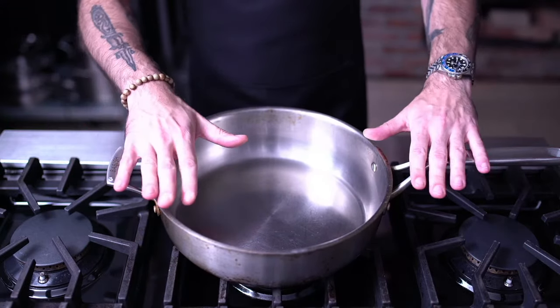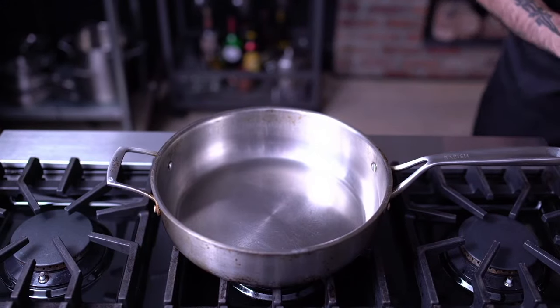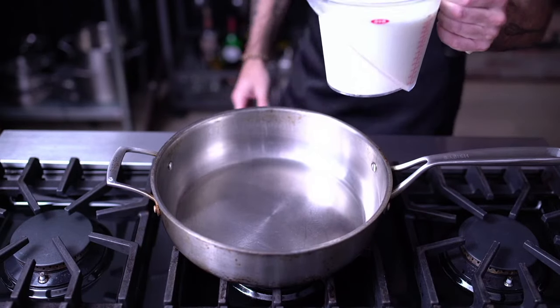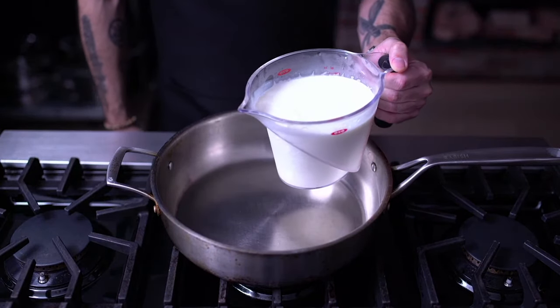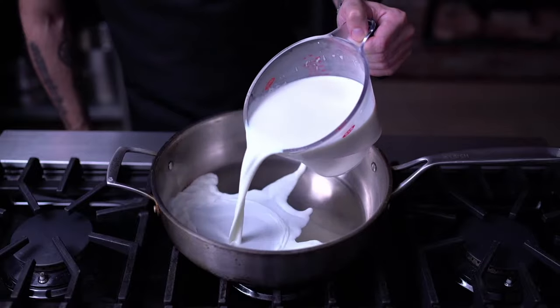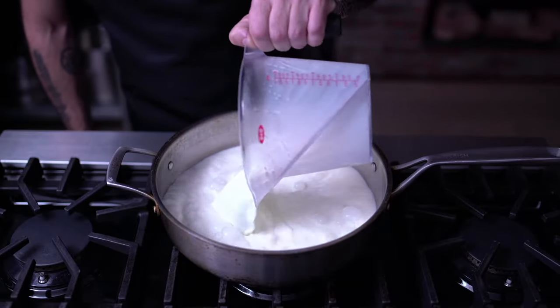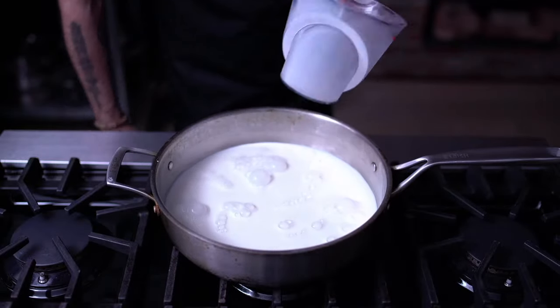So I have the Babish 12-inch high-walled saute pan here. And I have 4 cups. Is it blown out? My bad. Oh, we're about to put milk in it, so it's going to get really blown out. Let's shut that down a little bit. I have 4 cups of whole milk.